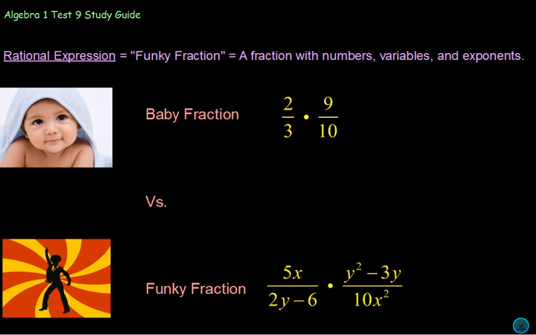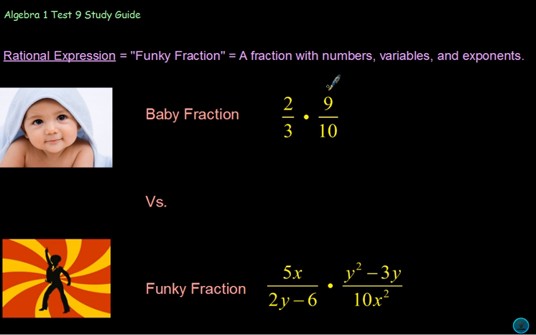Well, so let's remember how you even multiply a baby fraction. Again, you don't have to write this down, I'm just giving you a little preview of where we're going. So let's just think about 2/3 times 9 over 10. There are really 2 ways you could do this. You can multiply straight across, so you'd get 18 over 30, and then you would have to reduce it. Or there's a shortcut: you cross-cancel.